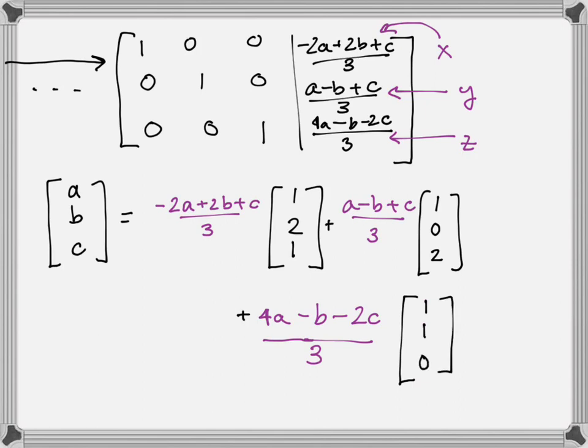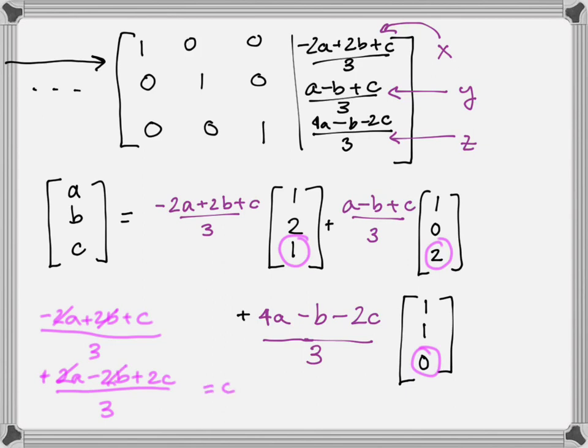Now, I wanted to check that my row reduction wasn't too far off. So what I did here was, let's just see that the third entries with these coefficients are going to add up to c. So I'm going to take my coefficients times 1, 2, and 0. Make sure that I get c at the end of the day. That's what I'm doing in pink over here. And yes, my third entry adds up to c because I have c over 3 plus 2c over 3, and that is in fact c. So I leave it to you to check my other entries.